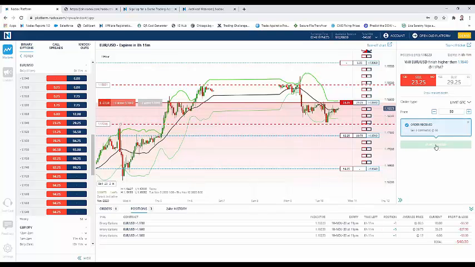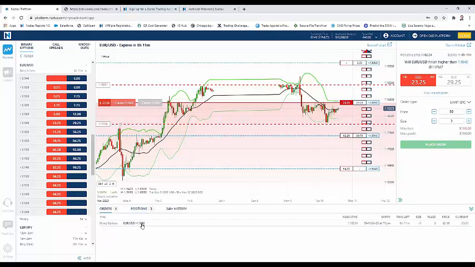Place my order. Now if my contracts start really running up higher, I'm going to close out and lock in profit. And then we'll see what the other 2 do. Maybe the other 2 go to 100. Maybe I hit my maximum return.